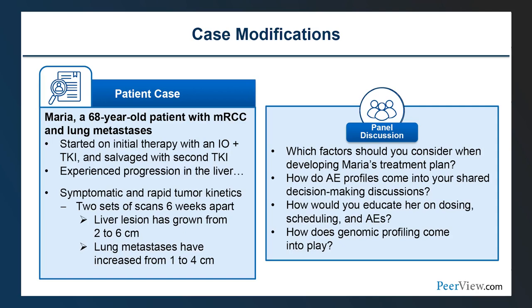Sure. So I'm a big advocate for genomic profiling in general, especially when we have treatment options that target particular pathways. In kidney cancer, it's been a little bit dicey, but we are learning more and more about genomic alterations that play into prognosis, for example, like VHL loss, like BAP1 loss, like PBRM1 loss. So those can be more prognostic for us, not directly predictive in terms of treatment selection so far, but I would love to hear how you're using genomic testing for kidney cancers in your practice.